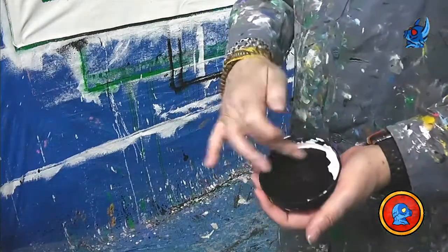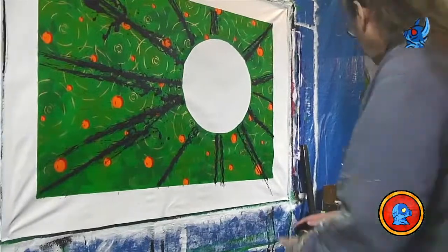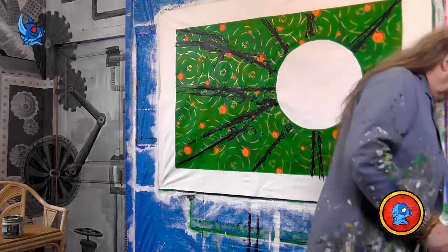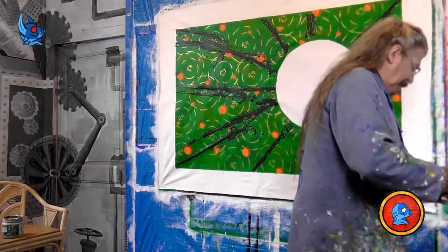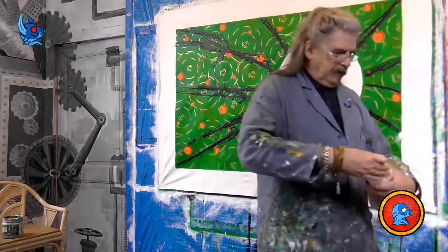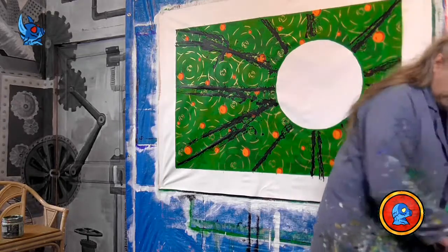So, and then it leaves you with a very nice and clean palette, which is awesome because that's what we're going to need right now. So, where's my faithful knife? Right here. And I'm going to get some white paint because that is basically what we are going to do today, is just do backgrounds in white.